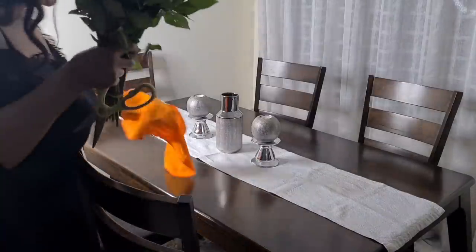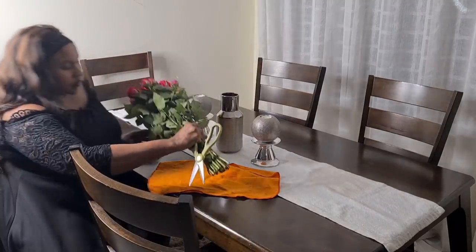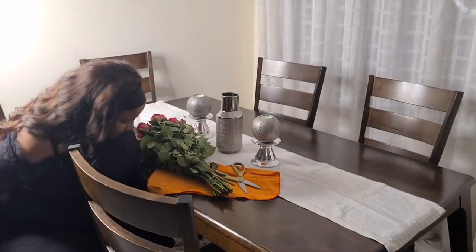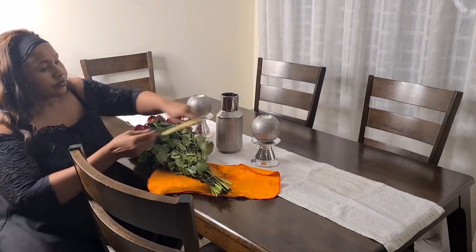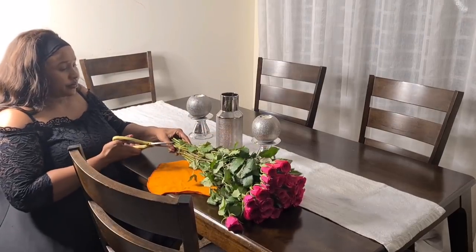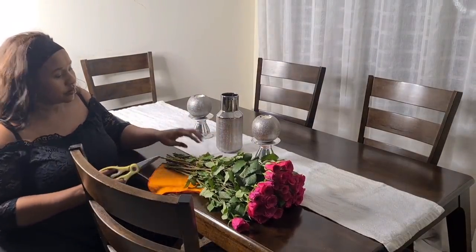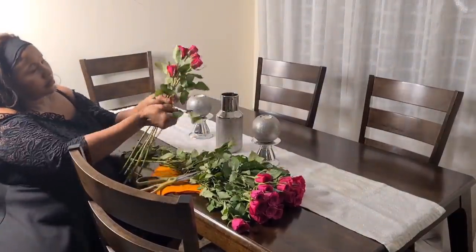Now I am setting my table, because it's always good to set your table if you want to serve food and just make an impression. So yeah, that is what I'm doing. First I'll start by arranging my centerpiece and then my flowers.